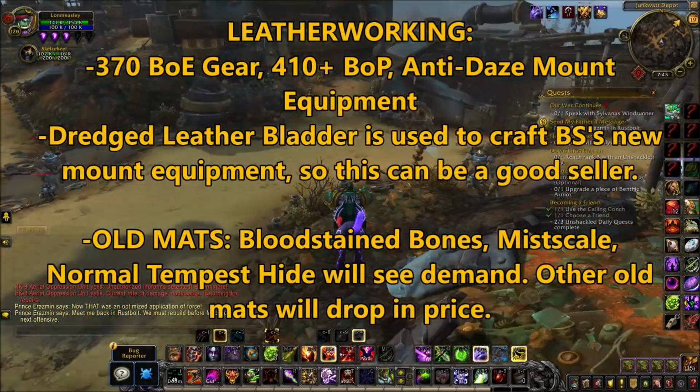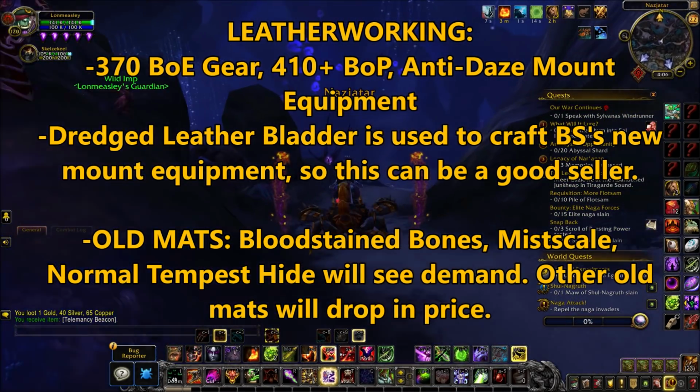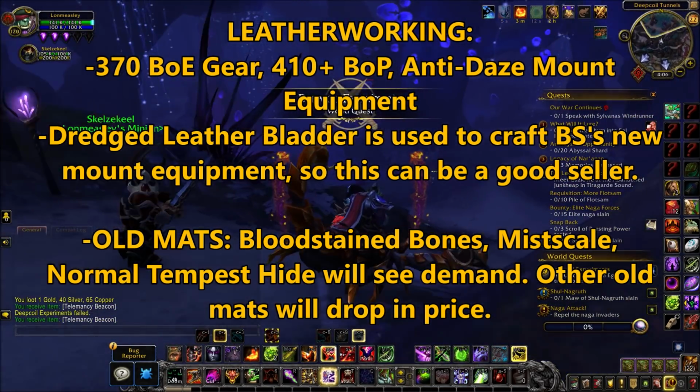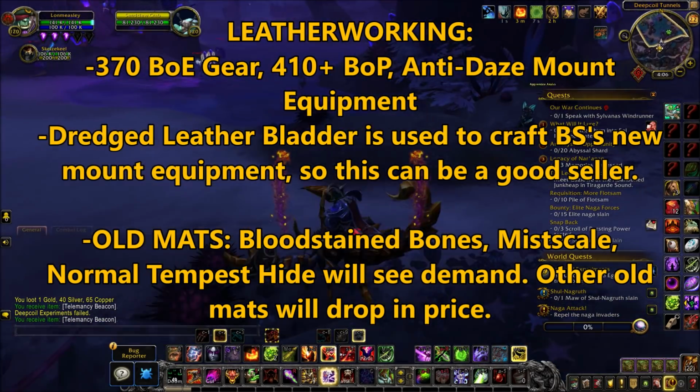Moving on to leatherworking, besides the BoE and BOP gear and mount equipment, you can also craft a new water-breathing pouch called the Dredged Leather Bladder, which will also be used as material for blacksmith's new mount equipment.